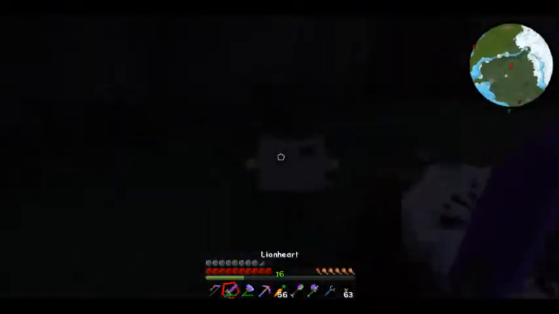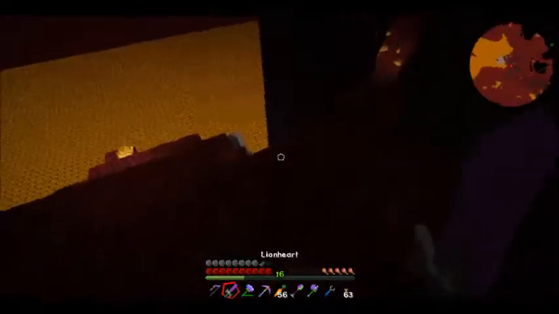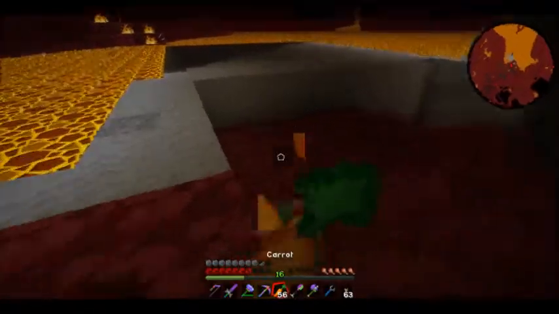There we go. There's my Nether pump age, or not age, Nether teleporting device, which I've built. As you can see, it's been working pretty hard. Oh yeah, so I got the enchantment for Feather Falling on my boots.